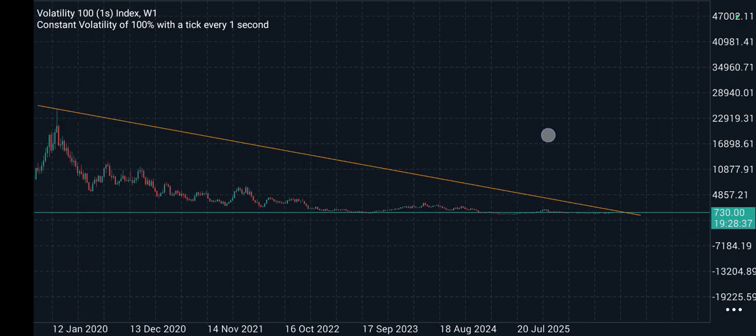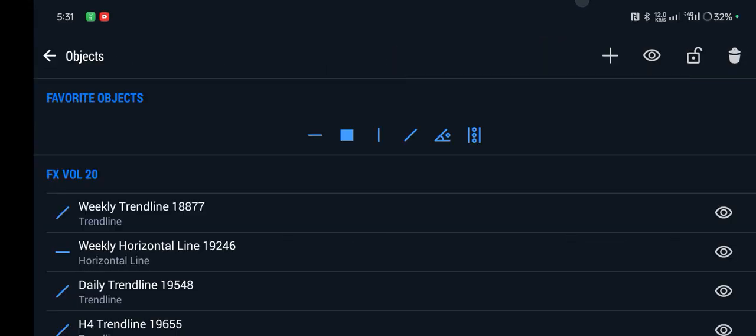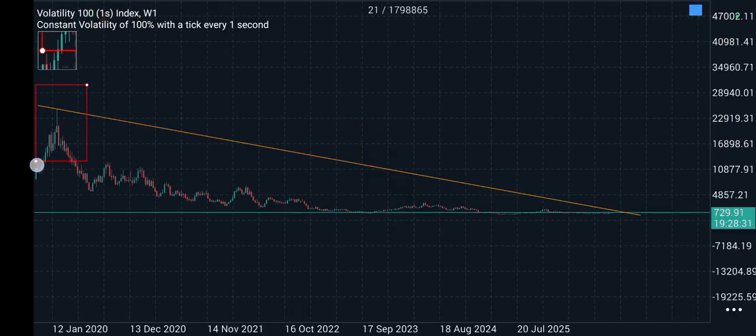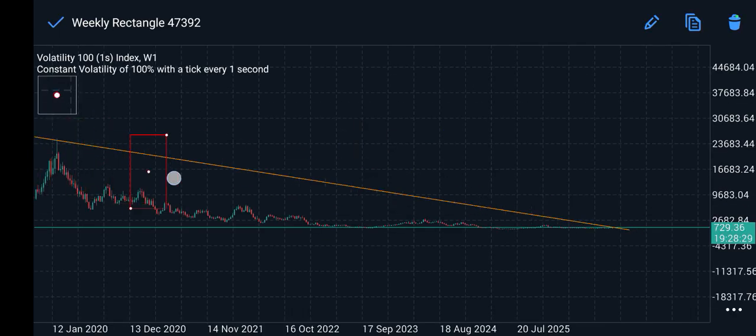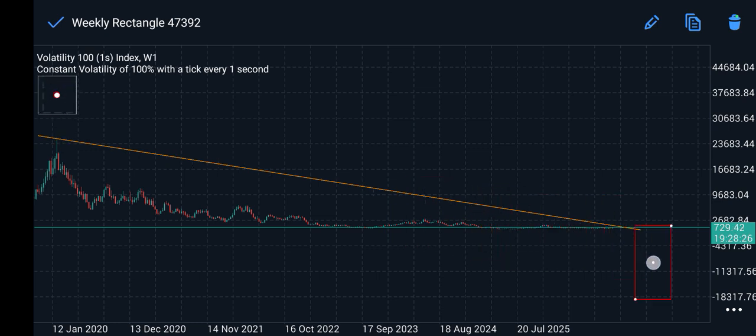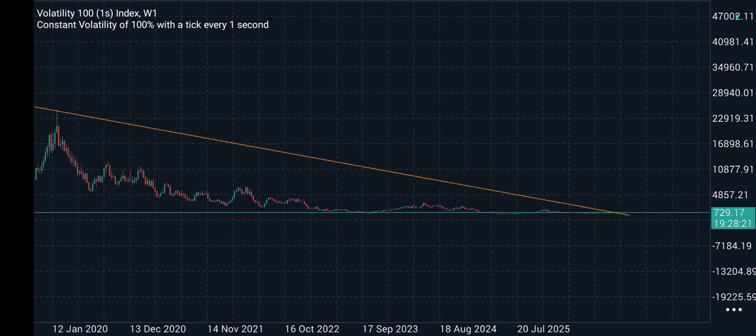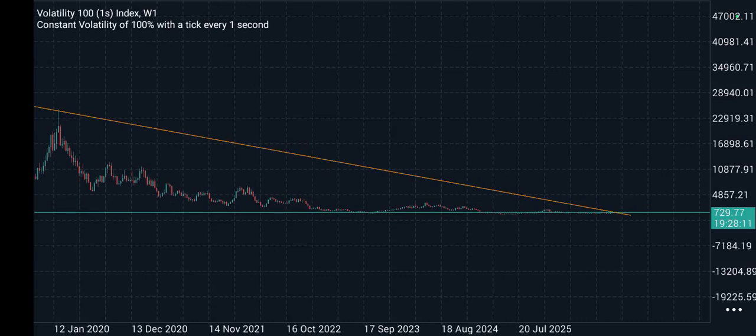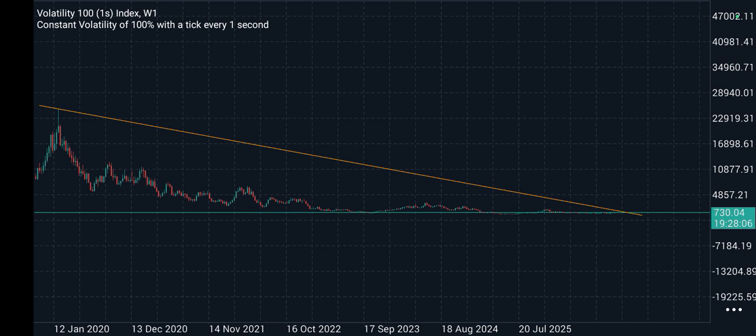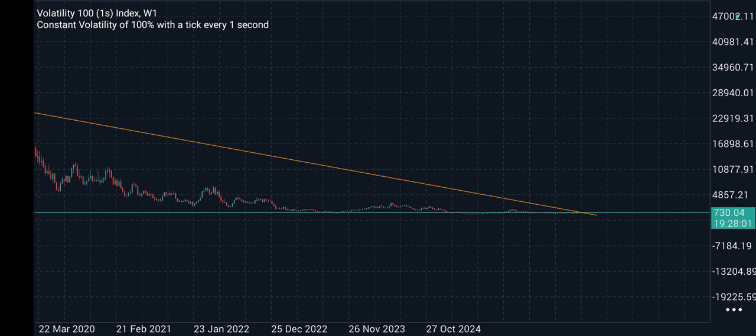I don't know what's wrong with this thing. It's just giving me these issues. And okay, so let's just manage. I have the first touch here, and I have my second touch down here. Okay, so now they said minimum of 2 points. That is, you need at least 2 points to draw. And remember, when you are drawing for the top, you need to start from the highest place, just like I did here. I started from the highest place of the market to the lowest. Are we together? I started from the highest place to the lowest.